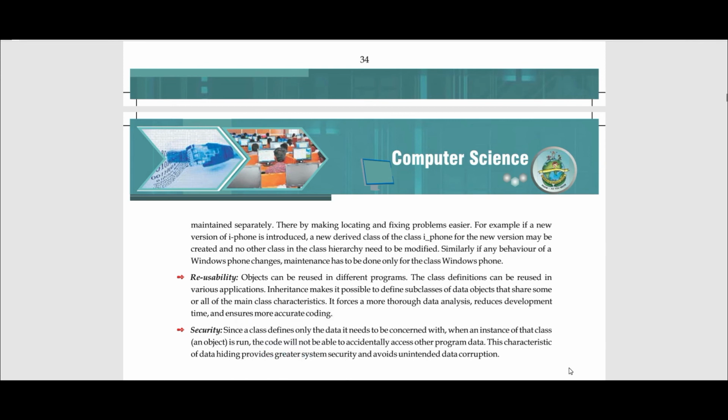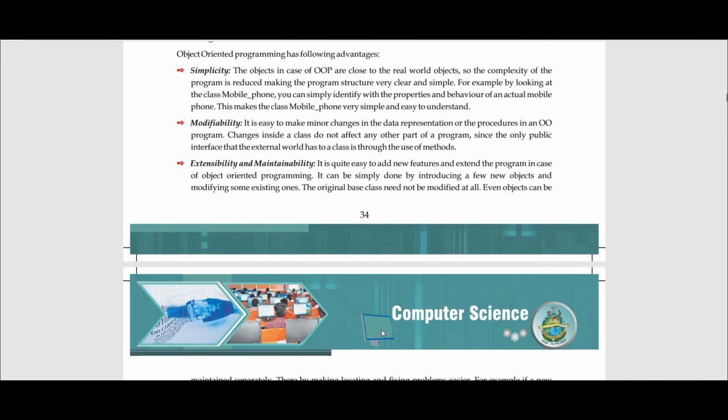Security. As I have already told, when you define a class, you provide data hiding. That is, you define some private members or some public members. So in a way you are actually implying security. That is, a certain part of the program would remain secure from the outer classes and it won't be affected by the other systems. So this is how security is provided, by using data hiding and by creating the instances. So in a way, these are the 5 basic advantages of object oriented programming.